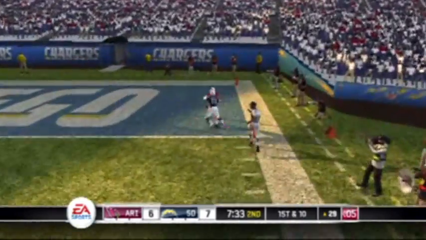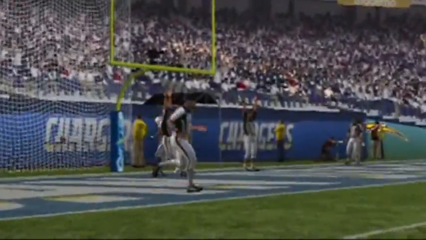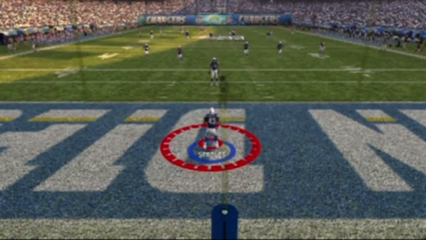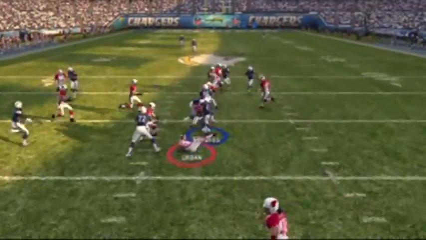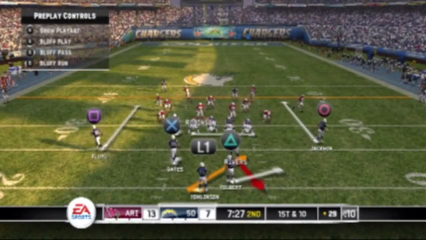End zone. Neil Rackers makes it a 6-point game. Here's a look at the drive. The Chargers will set up shop at the 29-yard line.